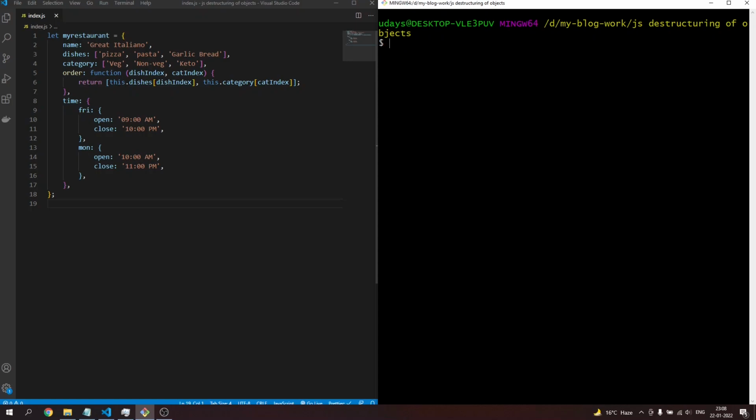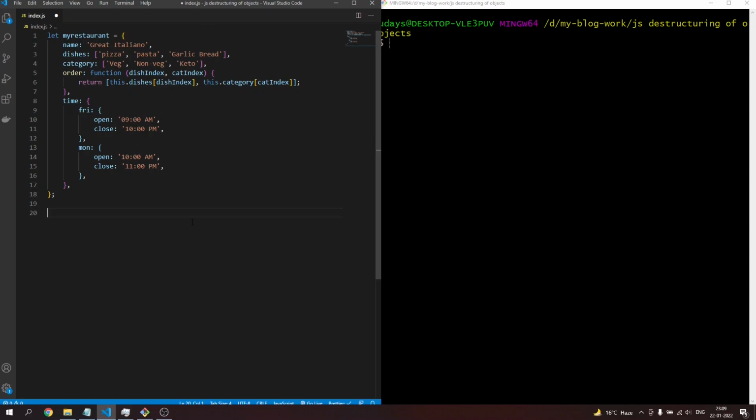We'll touch base on each and every possible scenario and case that we can do with object destructuring, and also in the end we'll discuss the production scenarios where you can actually use object destructuring. So stay with me for the next couple of minutes and we'll discuss all the aspects of object destructuring.